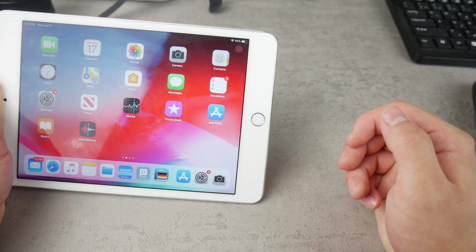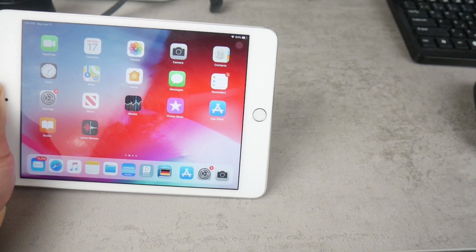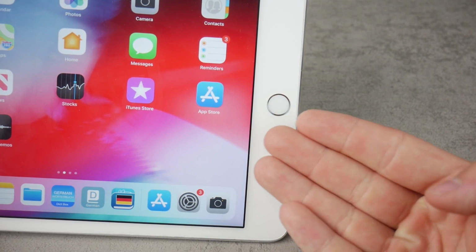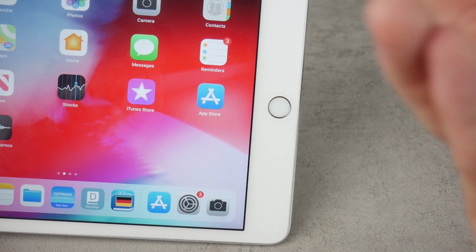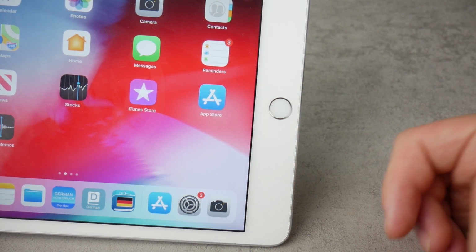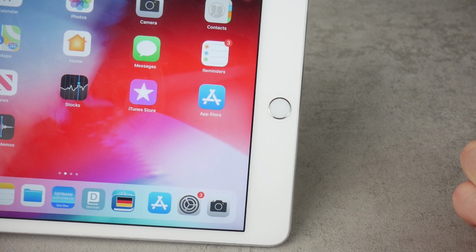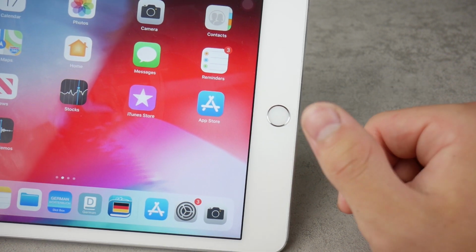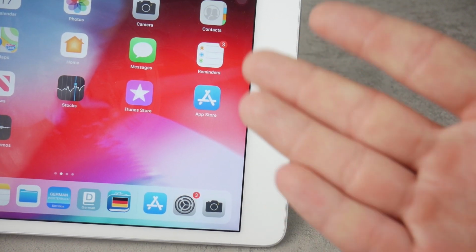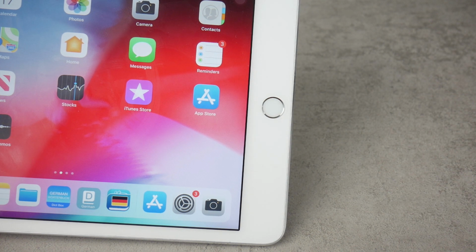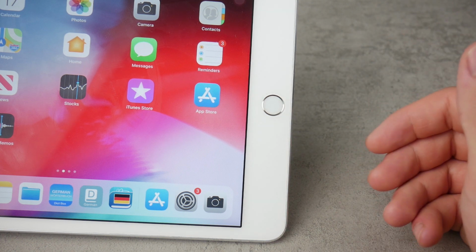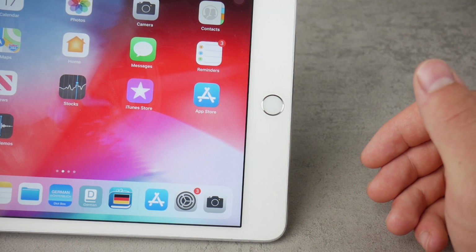Okay, so the real problem that we are trying to fix is the actual home button. So you probably don't want to click it like this all the time, and if this doesn't work, you have to use the virtual software method. But for this one, now you are probably not able to use the Touch ID if you have it enabled. I'm not sure how bad it is with your iPad, but in case this just broke completely and it just got disconnected from the entire iPad or from the entire internal thing, you will probably not be able to use the home button as well.